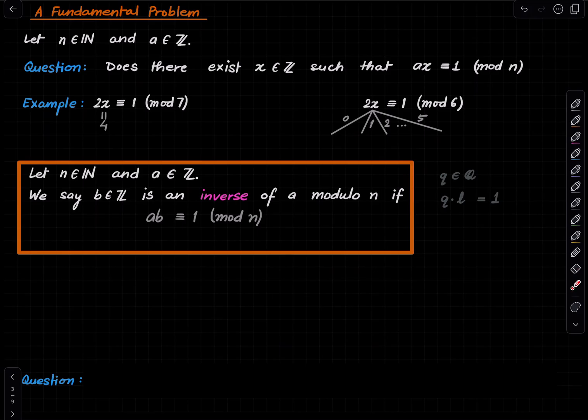However, when we are talking about congruences, the situation is not so simple. The answer is not so straightforward. For the rationals, very simple answer: everything but 0 has an inverse. For integers, also very simple answer: only 1 and -1 have an inverse. Every other number is devoid of an inverse. For real numbers, also very simple answer: every non-zero element has an inverse. Complex numbers, same thing. But in congruences, when you are working modulo n, the answer is not so simple.